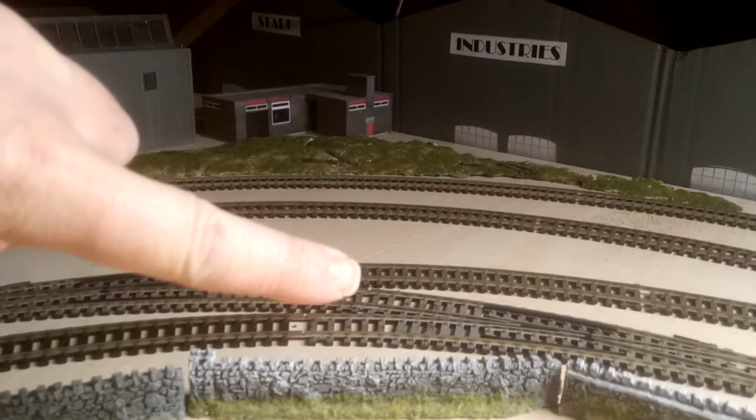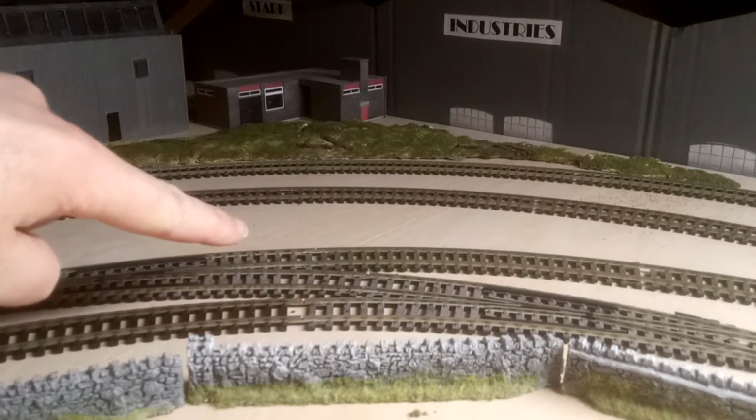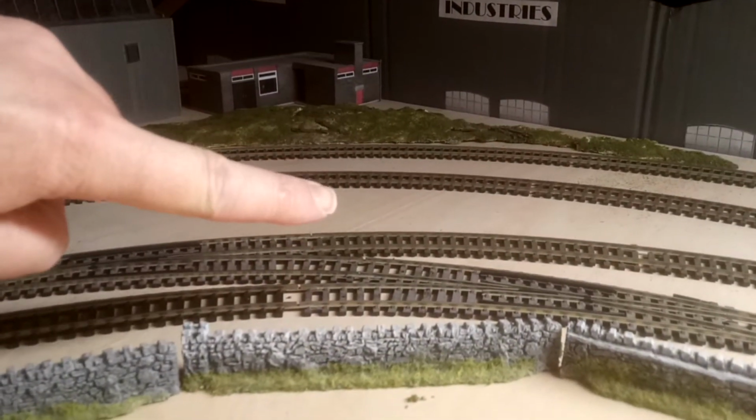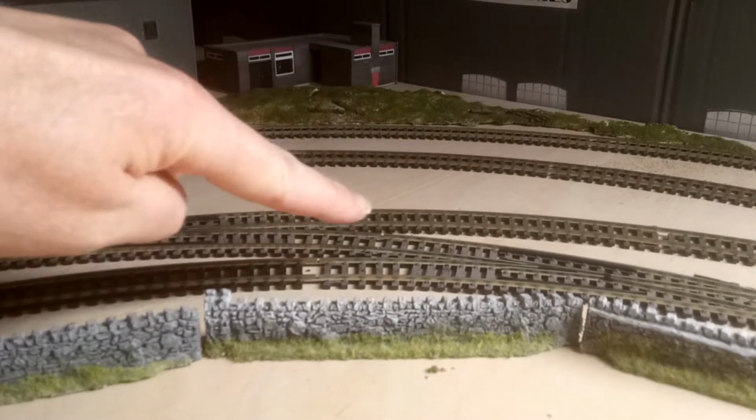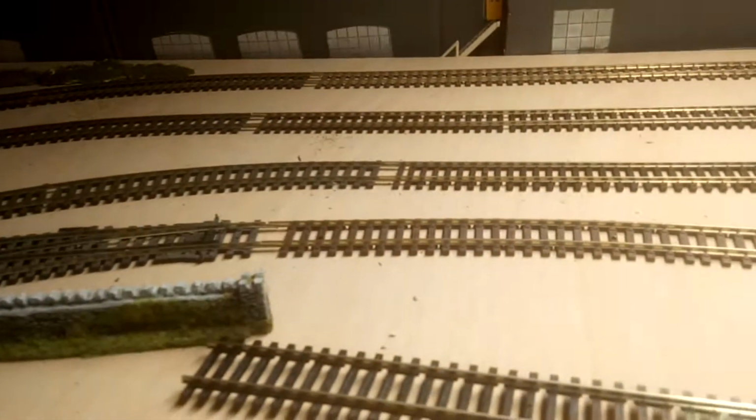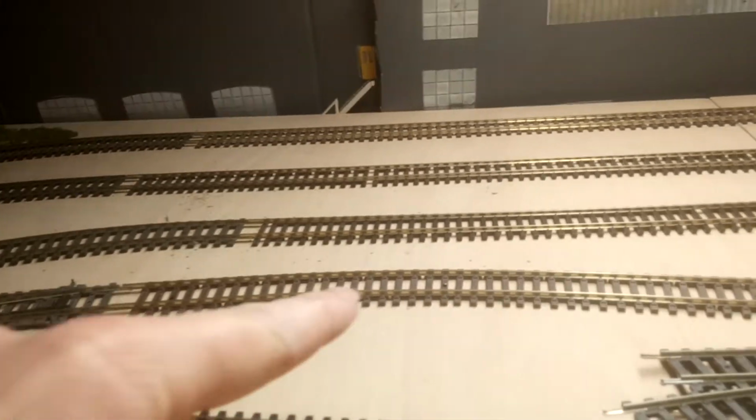There's the junction I was talking about. That there is a loop line which goes round and connects back onto the inner main line, and this track here, which connects with a crossing which leads round onto this inner track which goes all the way around to the terminus. That is the line that I've been working on.